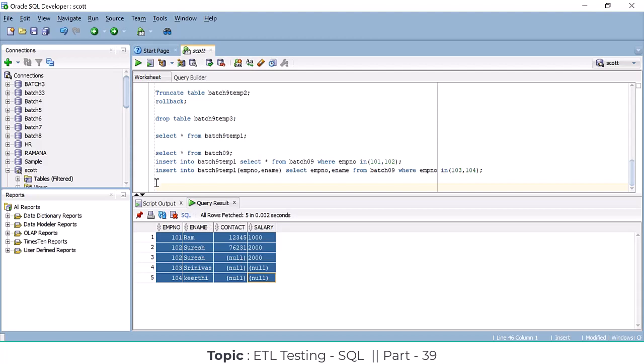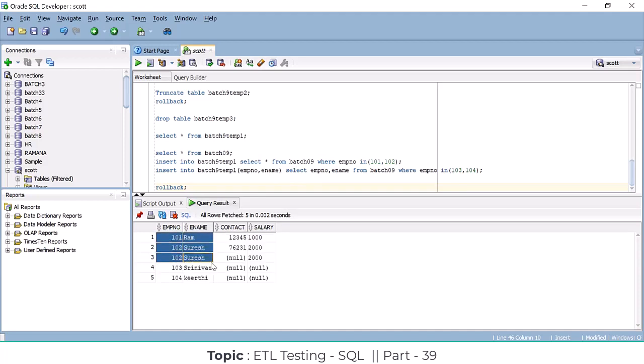Okay, we'll see. I do the rollback. Only three entries will be there, sir. Okay, I'm asking because of the two transactions I executed. The first transaction will be these three, and the second will be these two. If I do the rollback, how many records will be there in my temp1 table? Three, sir. Okay. Any other answers?